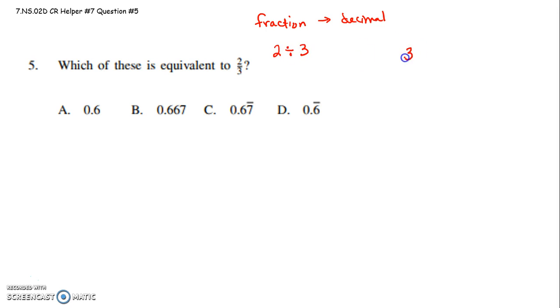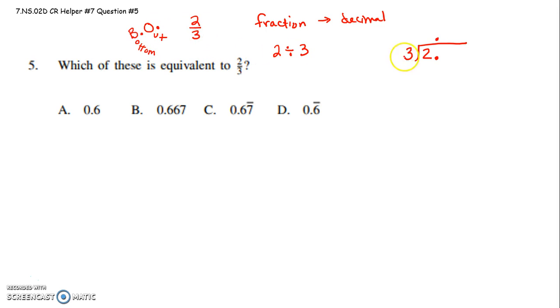So if you're going to set up your division box, that would be 3 goes into 2.0. One way you can remember, because sometimes students have a hard time remembering what number goes on the outside of the division box, 2/3 will be less than 1. So if you can't remember what number goes on the outside, you can always think of BO. BO stands for bottom out.